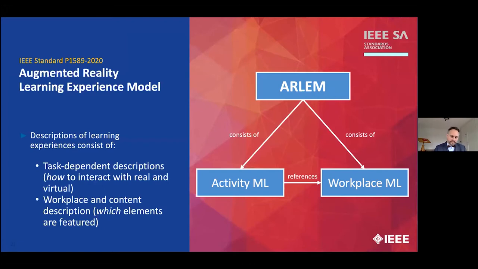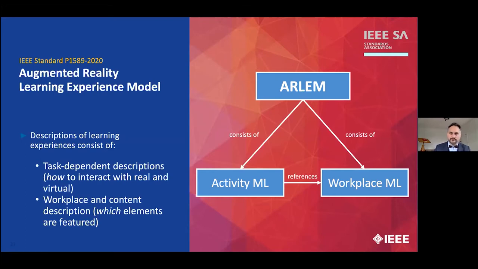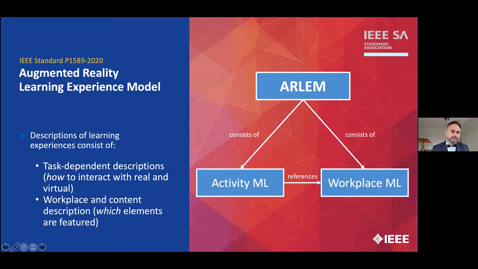Behind the scenes, we started in 2015 to work on an augmented reality learning experience model for the IEEE Standards Association, which is now since 2020 a fully-fledging standard. We use an activity description language, which we call Workplace Description Language. The environment surrounding the user — the classroom, home environment, or work environment — delivers these learning experiences. Activity ML, the modeling language, describes step-by-step interaction, which augmentations can be brought up and how to interact with them. The Workplace Modeling Language contains info about how to recognize things, how a location can be detected, how objects can be labeled with image target markers, or how to communicate with sensors to take direct readings from machines that then personalize the activity sequence.